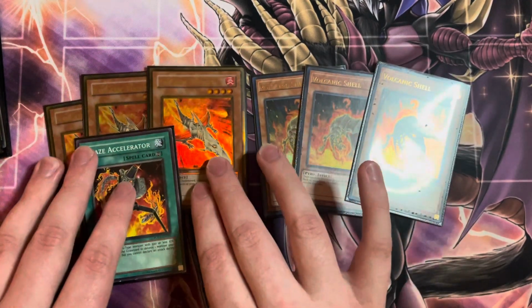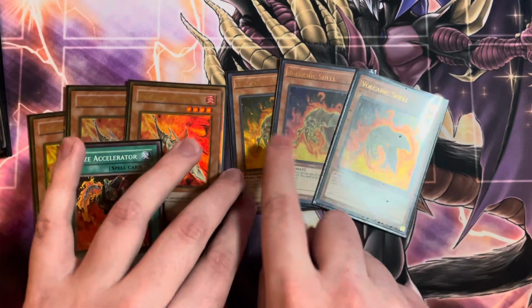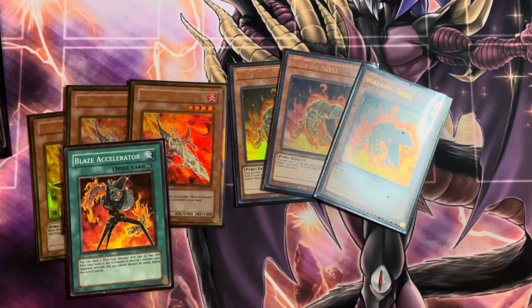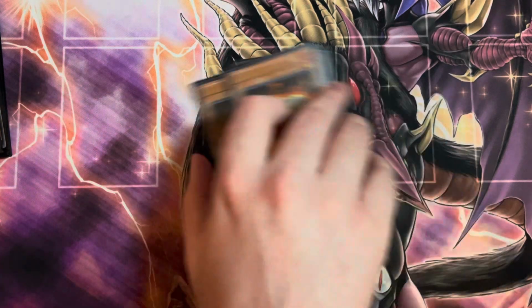But just seeing the shell, I'm not sure if I want to set it so it can get run over and then I can Deck Thin, or keep it in my hand, because I don't want to set it and then next turn draw Rocket or Accelerator and think, oh, now this card's useless. So it just created that kind of awkward conflict.